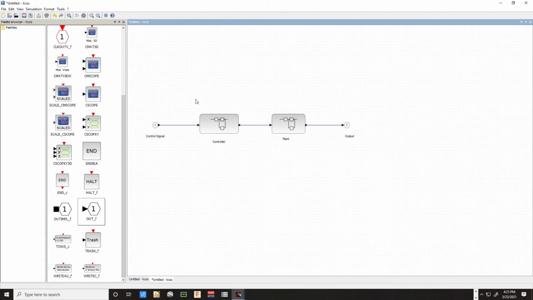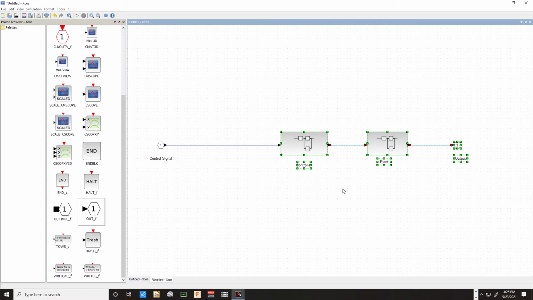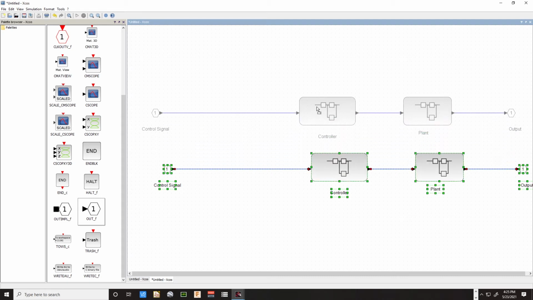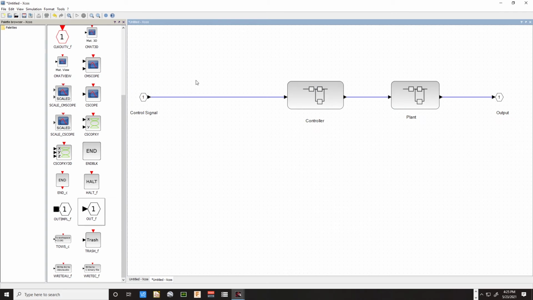There is an additional way to do this, and I probably should make this just a little bit bigger so we can see it better. Another way to make this kind of system is to have a closed loop system. Now, an open loop system doesn't have any feedback. The input to this does not depend upon the output.